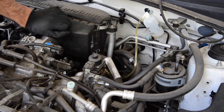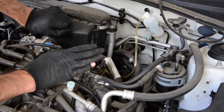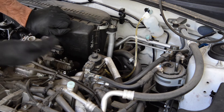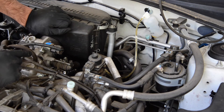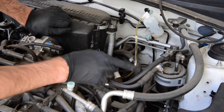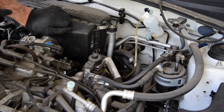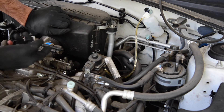Now, with the clutch, you'll need two people to do this, despite having a one-man bleeder kit. Someone needs to loosen the nipple whilst your friend presses on the clutch. Then, when the clutch is against the firewall, you need to tighten the nipple again. As they pull the clutch back off the firewall, it will suck down the fluid from the reservoir instead of pulling it back through the one-man bleeder kit. The difference from doing brakes is that you can just keep pressing the brake pedal, as there's always more fluid coming down the brake line into the cylinder than will return, whereas the clutch seems to return one-to-one. So the same amount of fluid that comes out will go straight back in as soon as you pull the clutch back up again — so you need to do the two-person method.